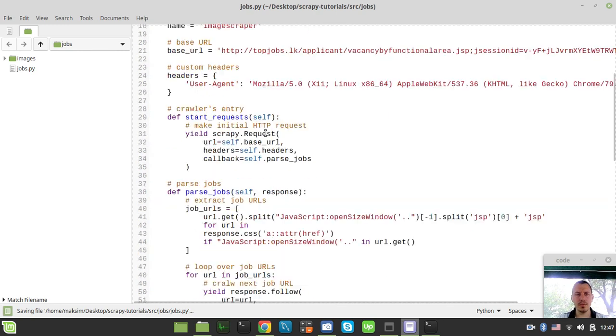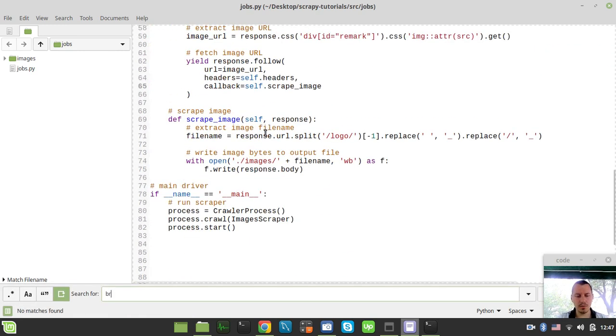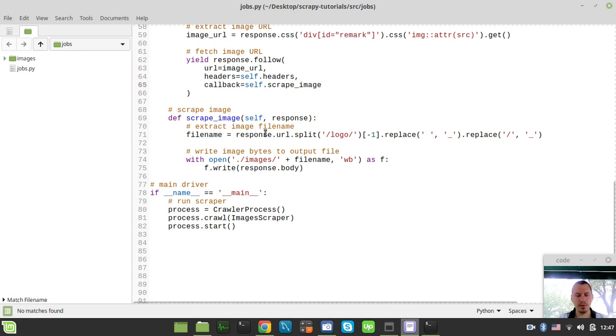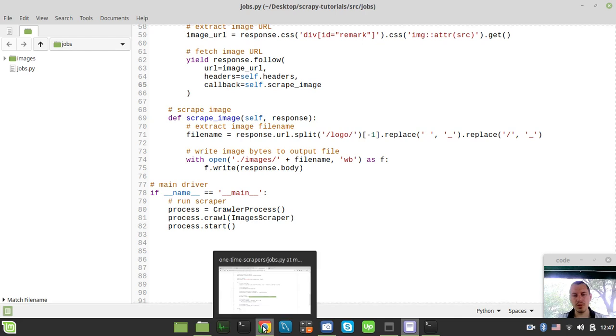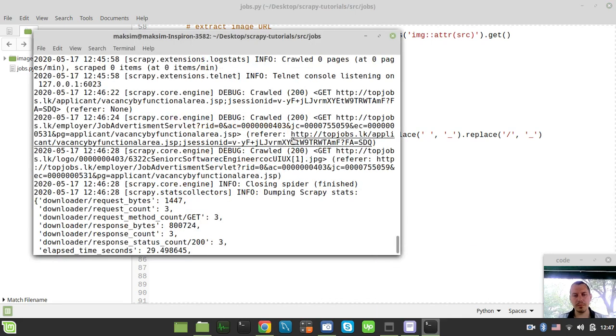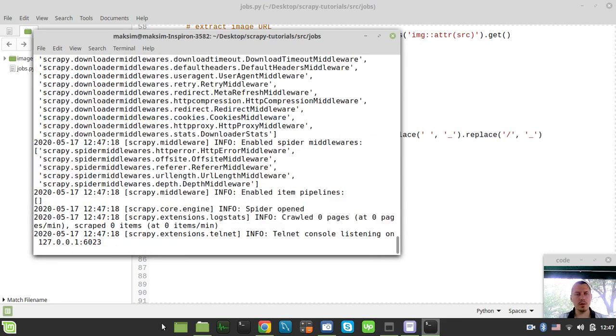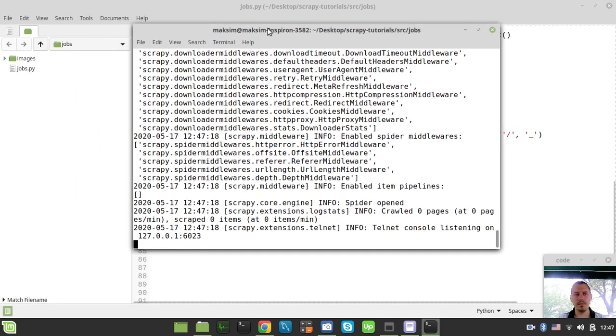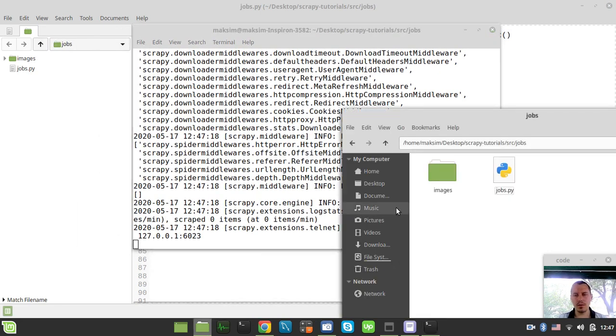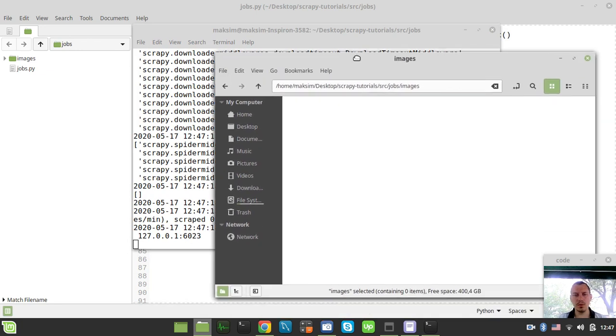Do I have any more break statements here? No, I don't. Perfect. So from now on, the entire script should scrape literally all the images from that site. Let me try to run this, hopefully one last time, and let's enjoy the show.